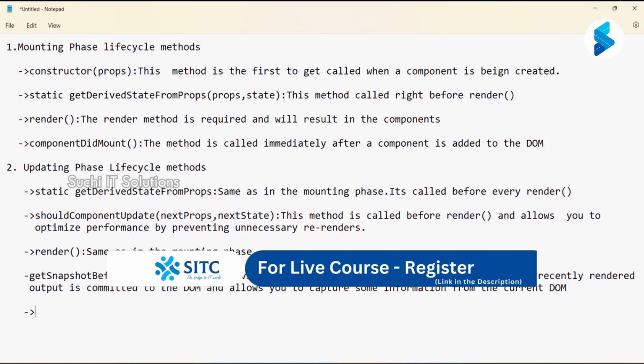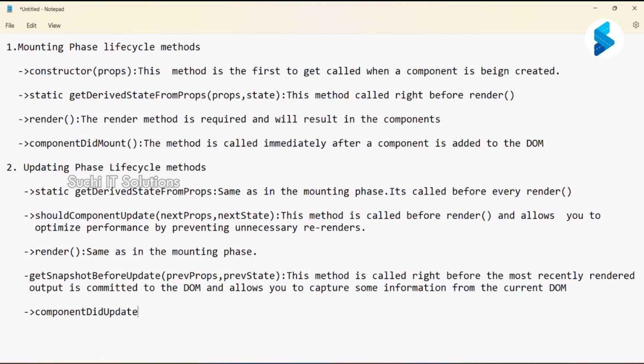These are all lifecycle methods, meaning they are executed automatically. Whatever functionality is required at the mounting or updating stage, you can write in these methods. This is number five. componentDidUpdate takes prevProps, prevState and snapshot.